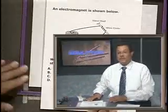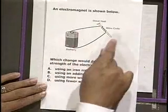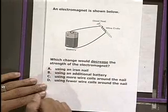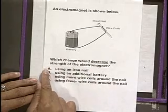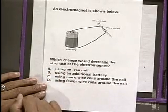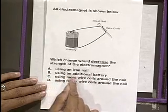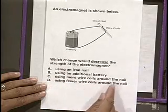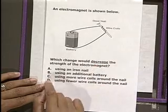The questions that we had, the first one was, an electromagnet is shown below. A picture of our electromagnet, which was the demonstration. And the question was, which change would decrease the strength of the electromagnet? A, using an iron nail. B, using an additional battery. C, using more wire coils around the nail. Or D, using fewer wire coils around the nail. Keyword again was decrease.